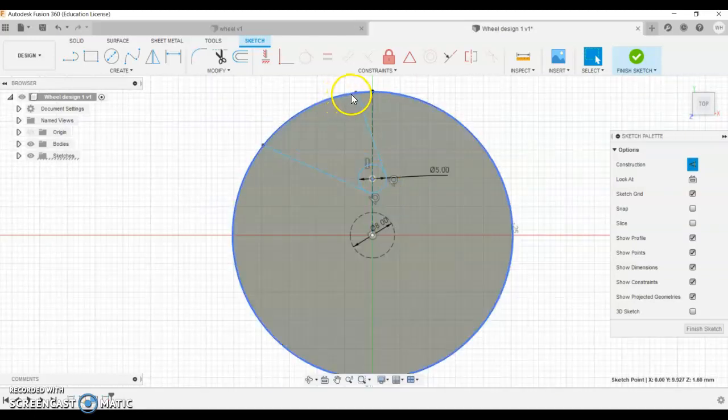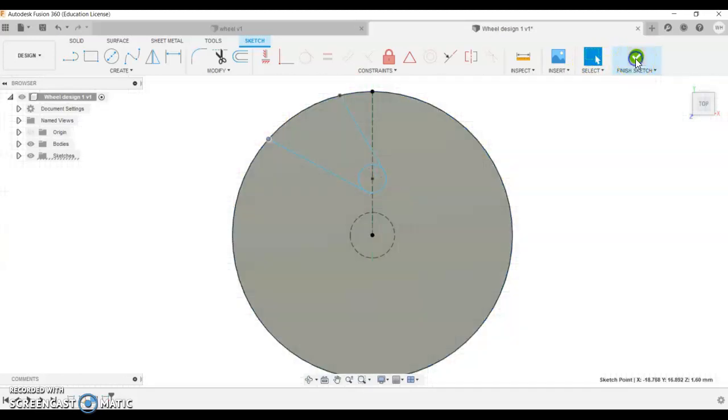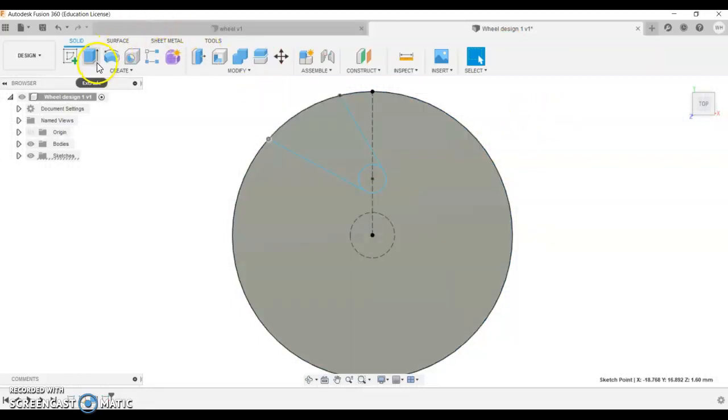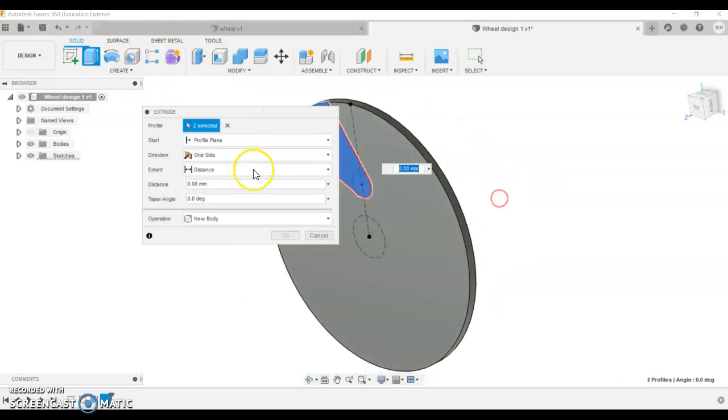So I'm just going to do some adjustments here, make it kind of look cool, maybe bring this one back a little bit, and when I'm happy with that profile I'm going to click finish sketch. So I don't want to do the middle hole, I'll keep saying that because we're going to do that once the disc is welded in.